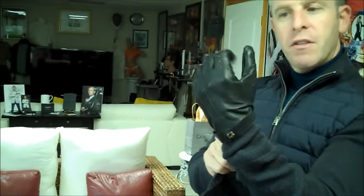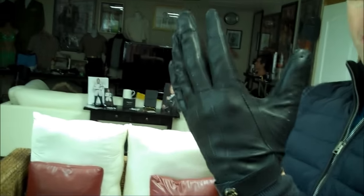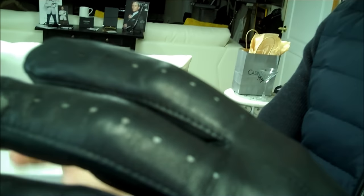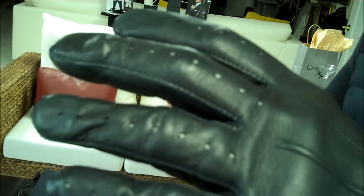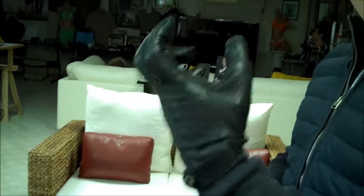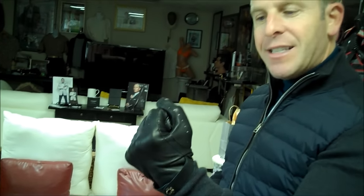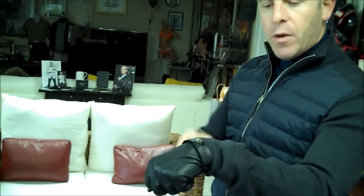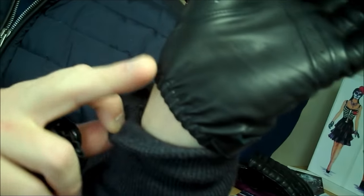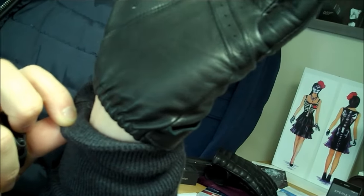Here are the driving gloves from Dents. You're going to notice they're covered in a lot of different holes — that's typical for driving gloves so your hand can breathe while you're in a controlled climate driving your car. You'll also notice how tight these fit. It's not tight like it's cutting off circulation; it's tight so you can get a good grip on the steering wheel. There's also a wonderful little accent piece to make sure the driving glove isn't slipping, along with a nice cinching.